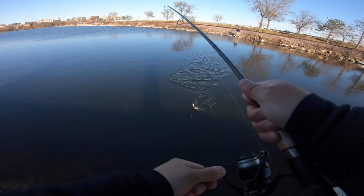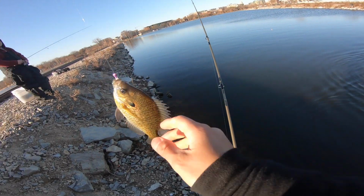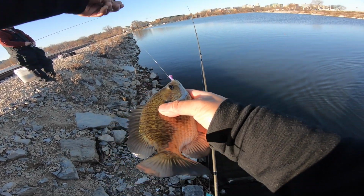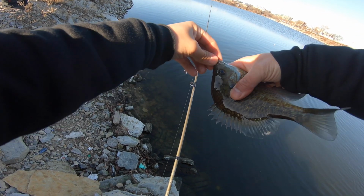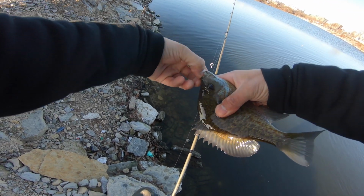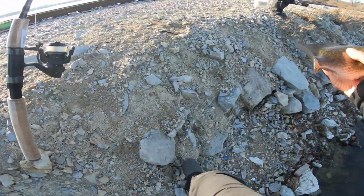Top water. Is he good enough? You think so? I'll keep it. I think I want some pan fry tonight. Like just scale it and throw the whole thing in the fryer, you know? Yeah, he's decent.